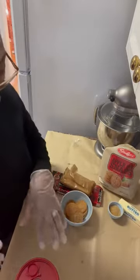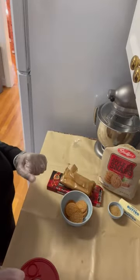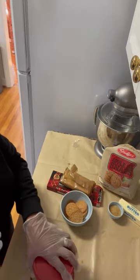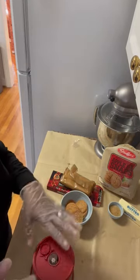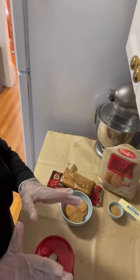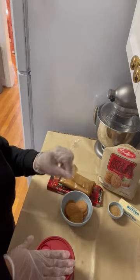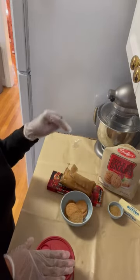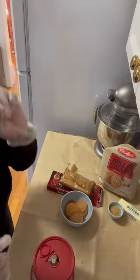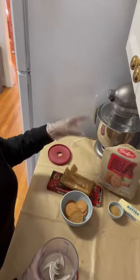So now that we got our apples prepped and marinating in the cinnamon and apple spice and white and brown sugar, let's talk about this crust of the cheesecake. Normally people only use graham cracker for cheesecake for the crust. I am the flavor queen and I get my name because I do things differently. I do combinations of flavors. So that's why my crust is different than everybody else's.